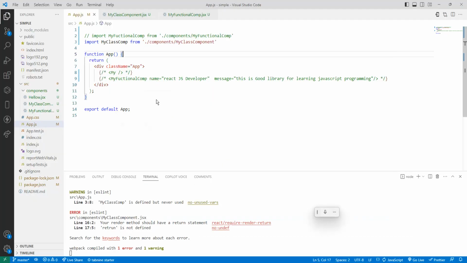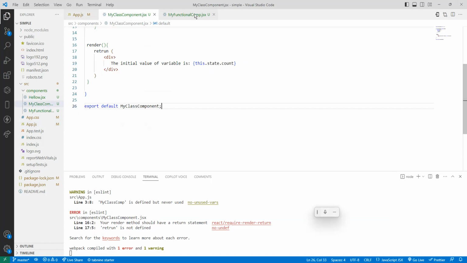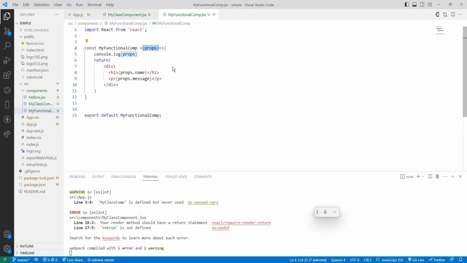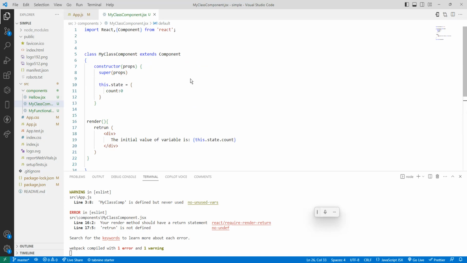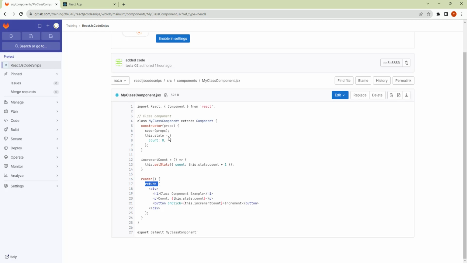Same thing we have created, my function component. This is a state, and here it is a render, a return. Just have a look at this one. A render, div is there, and this is the closing bracket. So I think everything is correct only.